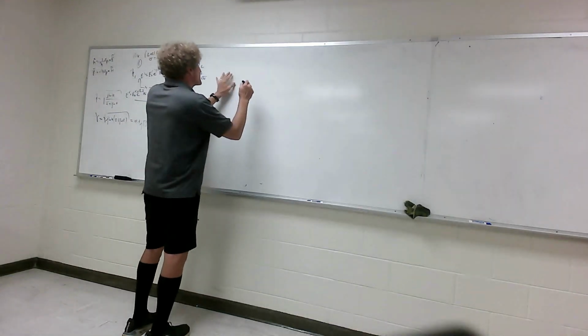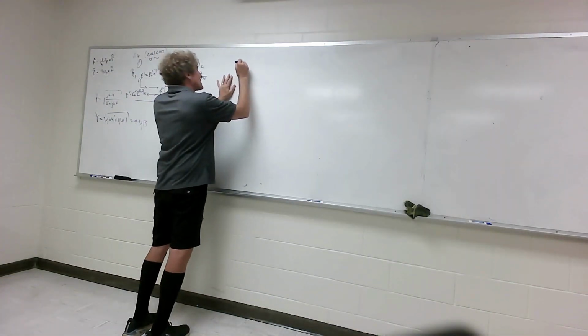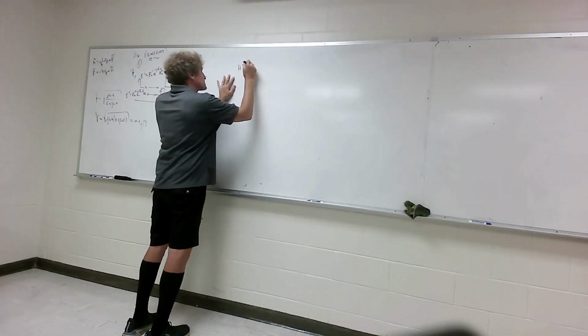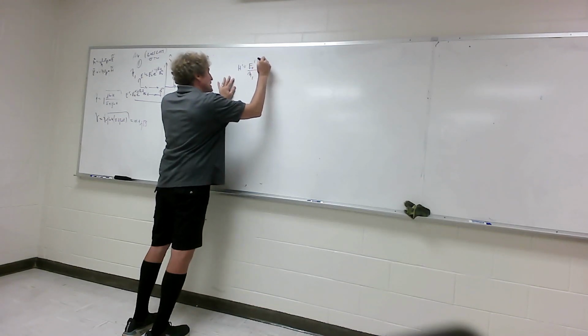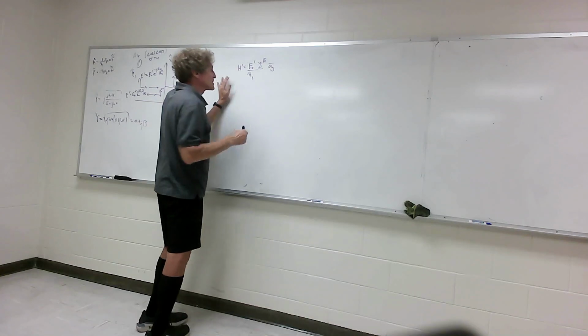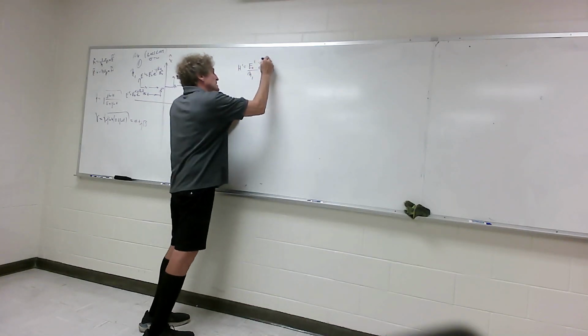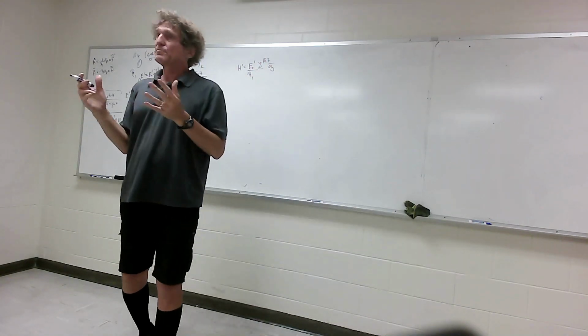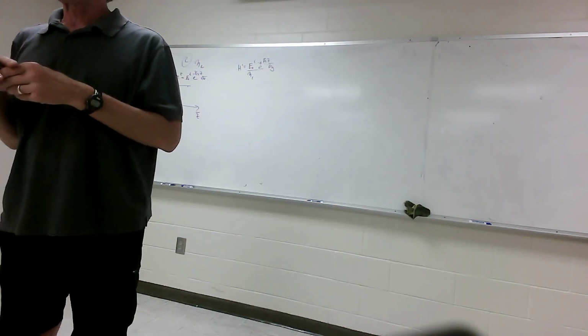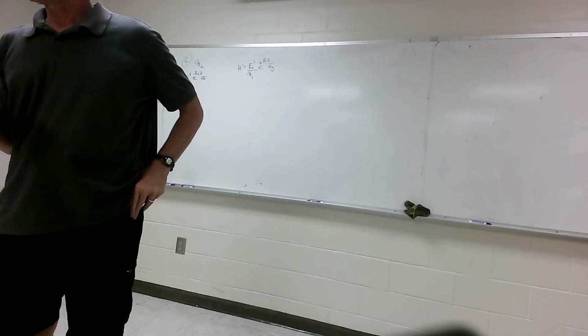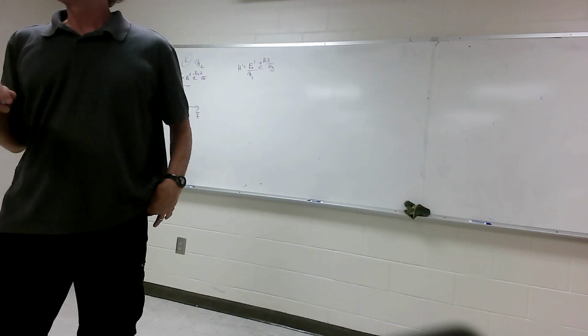Now we come over here, the H field incident will be equal to E naught incident over eta 1, times e to the minus j beta 1 z, but in the a_y direction. Does everybody understand that? We proved that, right? We can get it from the right-hand rule. E crossed H is the direction of propagation. The H field has to be in the y direction, correct? It's propagating in the z.